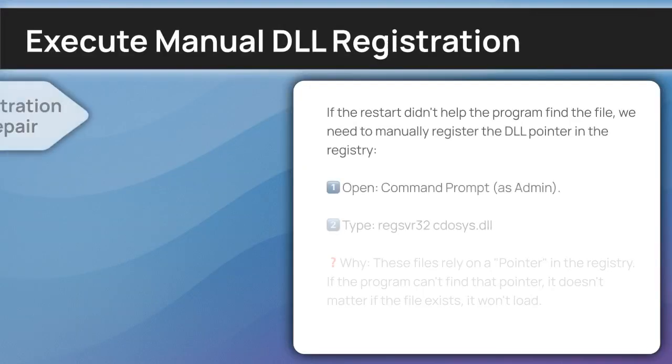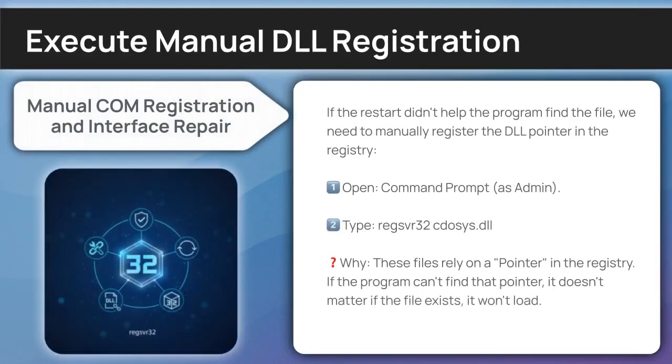Restart unsuccessful? No problem. Let's jump straight into step 3. Remember to pause the video if you need to double check your inputs. If the restart didn't help the program find the file, we need to manually register the DLL pointer in the registry. First, open command prompt as admin.